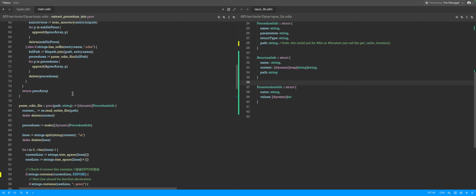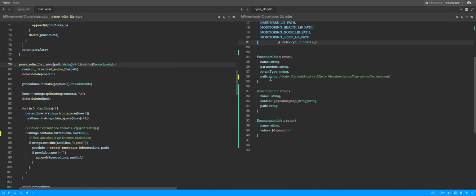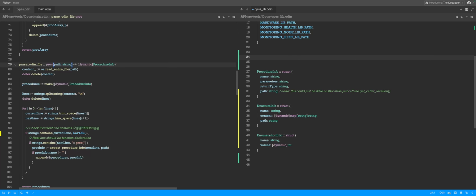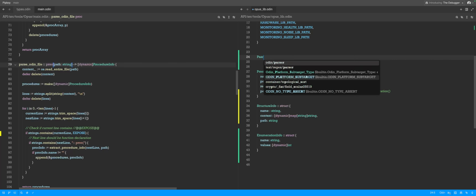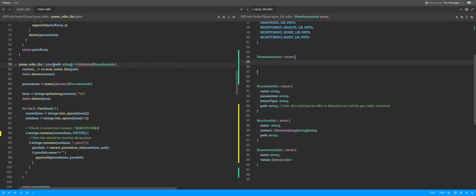Okay. So we can actually create an enum here. What should we call it though?